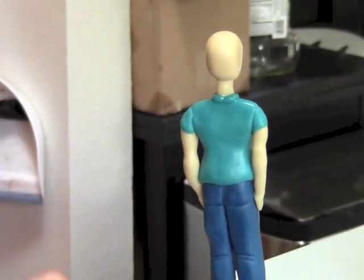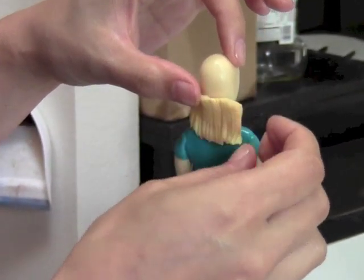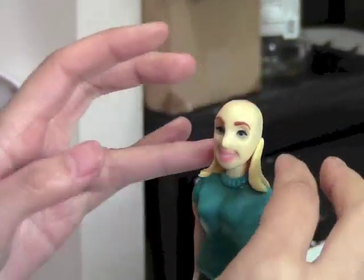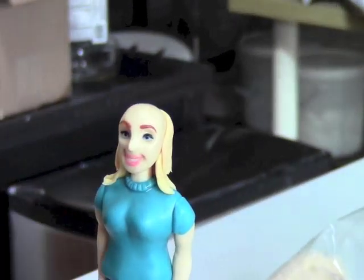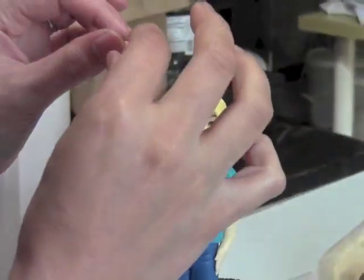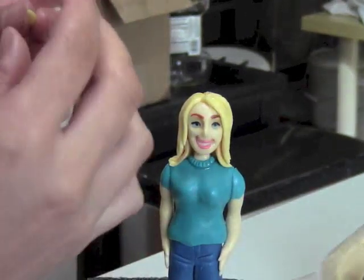That part off. I've already wet the back of her head a little bit and her shoulders. I'm just going to attach that. Attach that just right around the bottom, just like that. I'm just going to kind of drape that over her shoulders naturally. Just to kind of finish off the last little part of her hair.